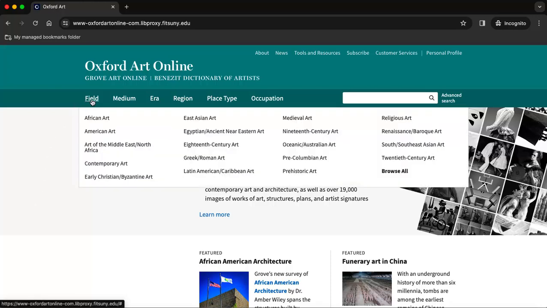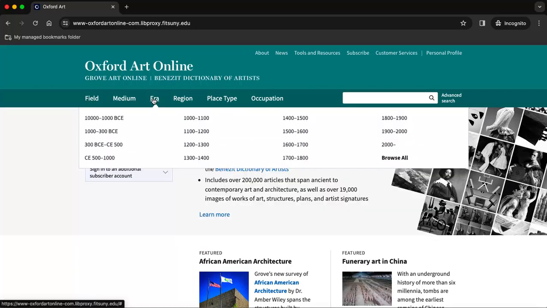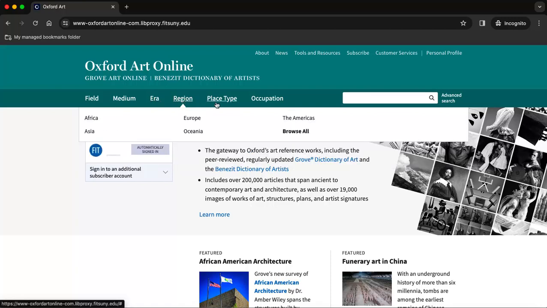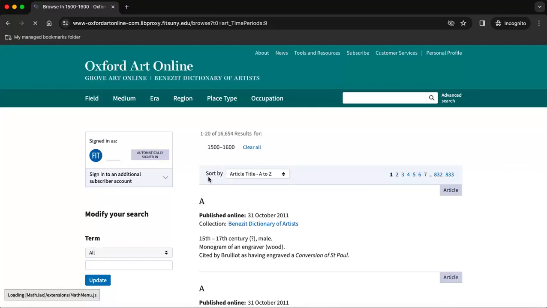You can look by field, so you can look for a particular field of art, the medium the artist works in, the era, the region, the place type, and the occupation. So for any of these, they would offer you an option in how to navigate through the sources. Let's say you wanted to go by era. You could click on a particular century and learn more about art from that time period.